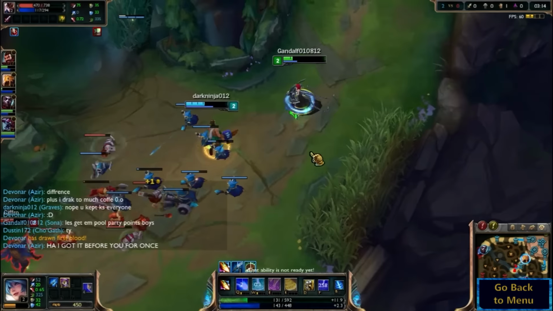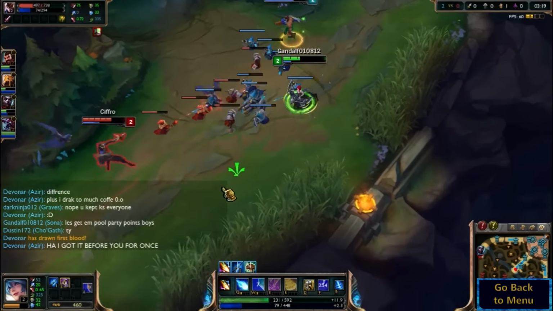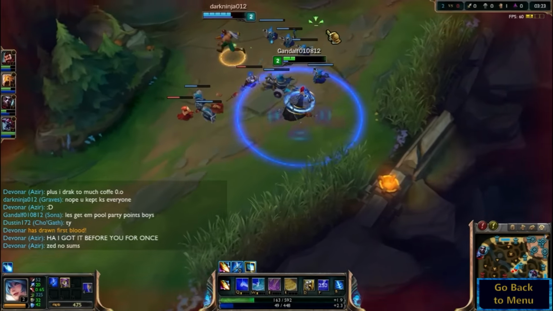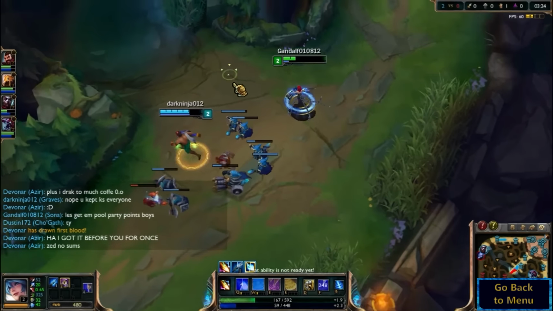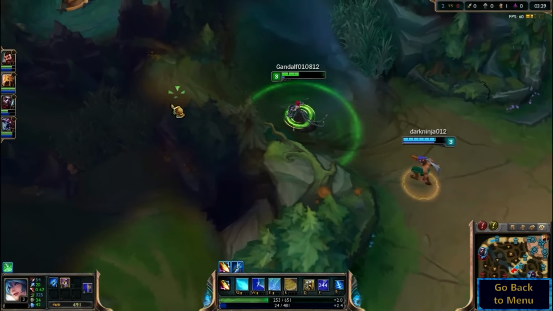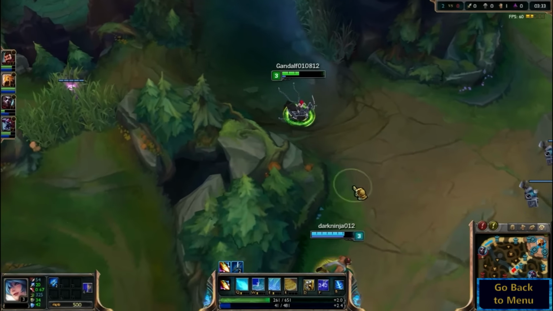That's all you really want to do. You want to poke them down enough so your ADC can pick up the kill. That's the main thing you're doing. Right now we have Power Chord, as you can see, and our auto doesn't quite reach. But you see the little thing spinning around your character right there? That means you have a Power Chord. When you see that, you want to use that. I usually always use it with my Q because of the damage.